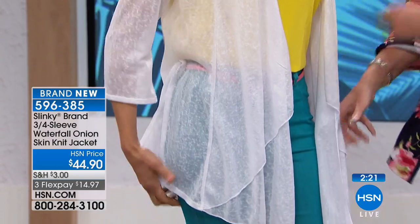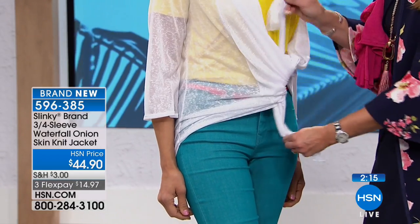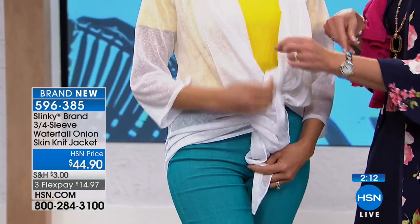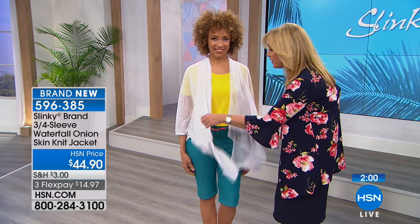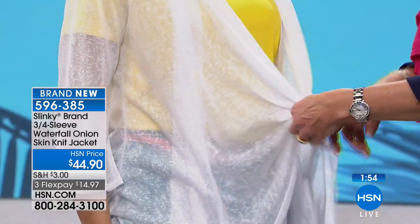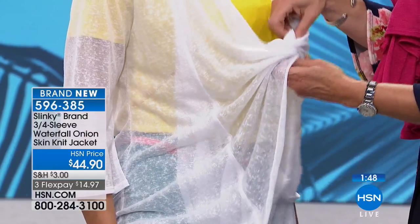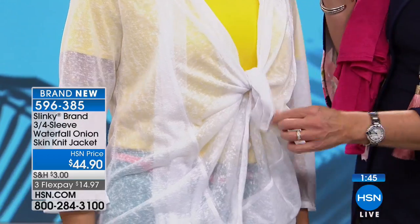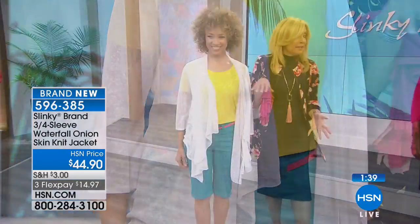Watch what she can do with it — she can actually take this and wear it as a shrug too. So you can tie it, you can knot it. You have that beautiful double layer in the front, giving that beautiful drape and elegance. So it can be drape, it can be hanky hem, you can tie it, you can knot it. You could even just tie the top layer and give it closure — so you can knot the top layer, have the closure, and have the beautiful hanky hem bottom.